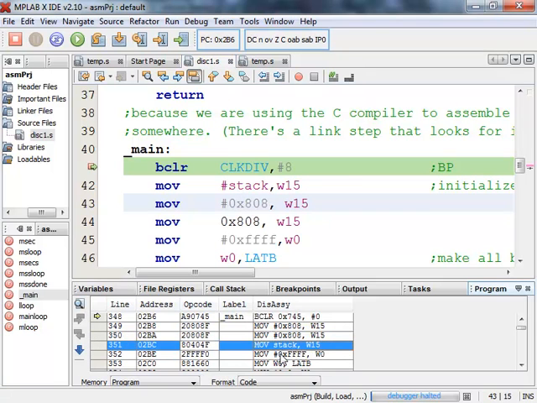And then you have move stack to W15, right? So it translated the one without the pound sign, and it was smart enough to know that 808 corresponds to the address of stack. And you can see the opcode here is 80404F.